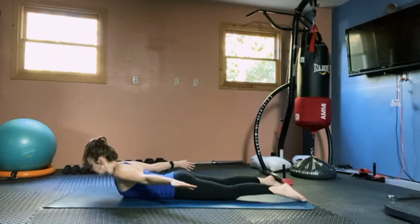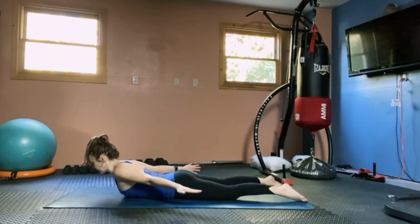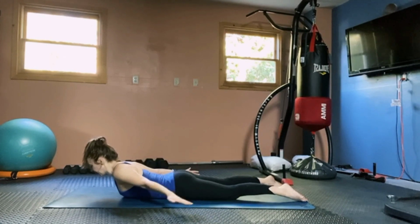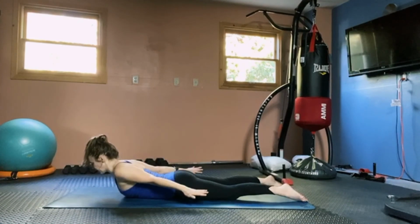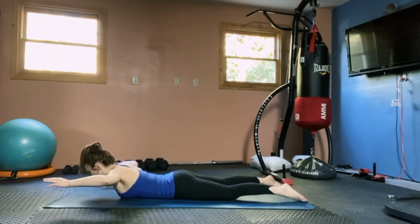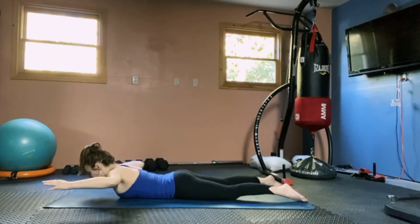Open the arms out to a T, and then bring the hands back below the forehead. Open the arms out to a T, holding your extension if you can. Hands back below the forehead. Hands circle back to your toes. Hands bend, coming back below the forehead. Lifting a little bit higher into your extension as your hands reach back.